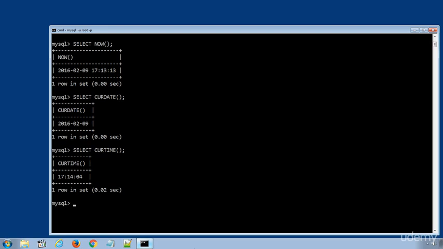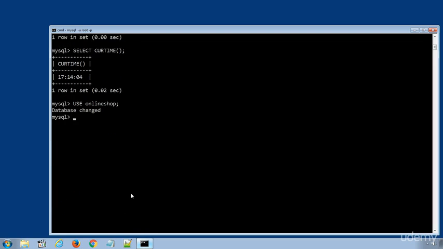I will select the online shop database and run a simple SQL statement which will display all the orders from the orders table.